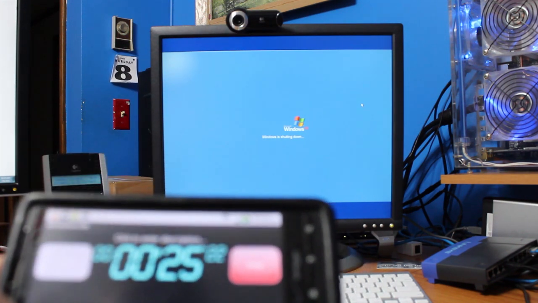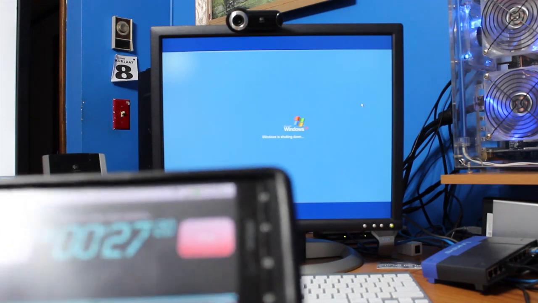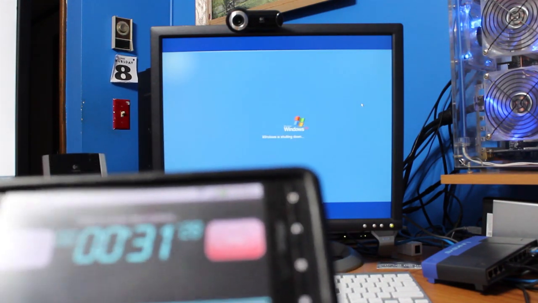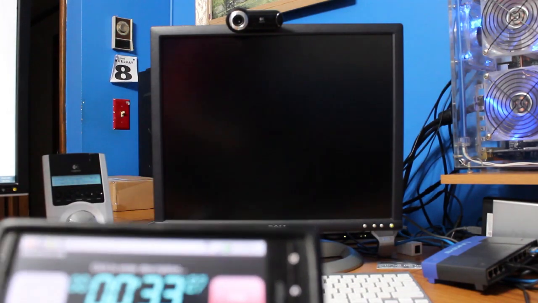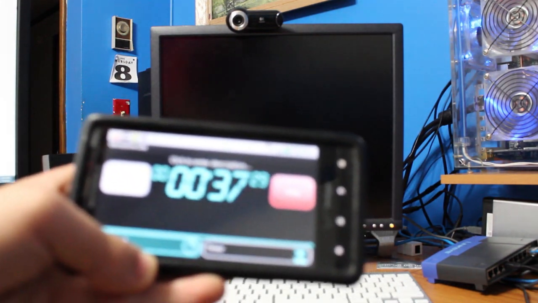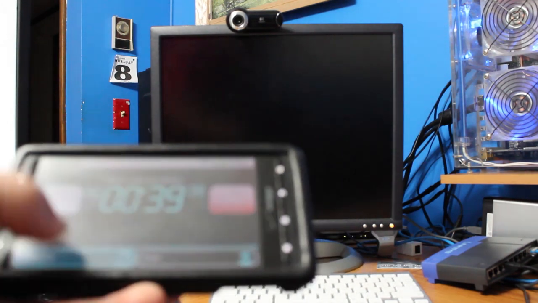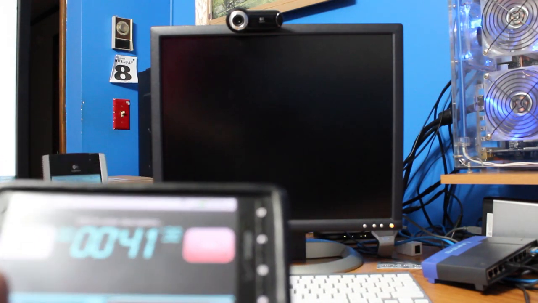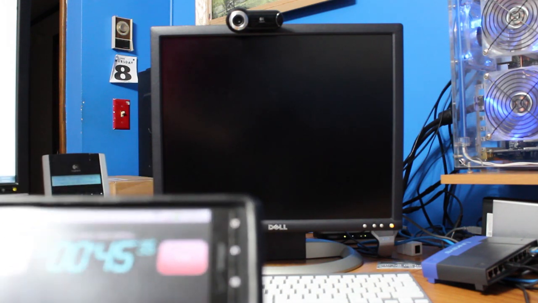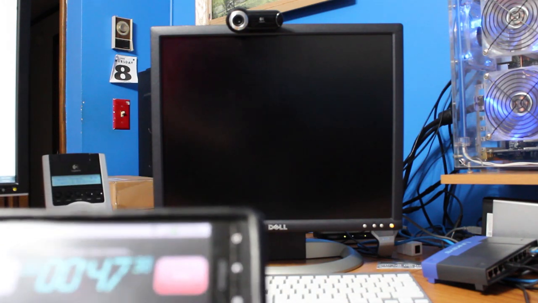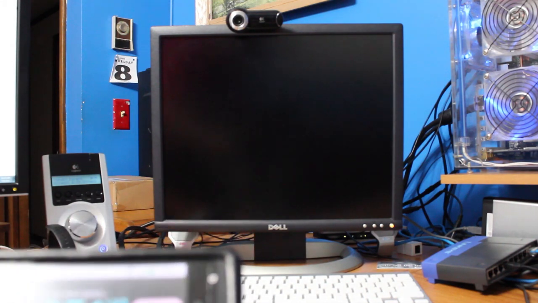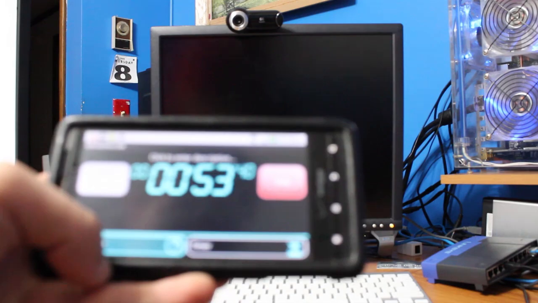By the way, this is also a 250 gig 7200 RPM drive. One partition, so I've done everything possible. And it looks like at 32 seconds, it shut down. That's your speed for this. I will probably cut out parts of this, so it'll probably be a lot shorter. I'll just speed it up for you guys so you don't have to sit through like 2 minutes of booting up and stuff. But now I'm going to switch over to my solid state and show you how much faster it really is.